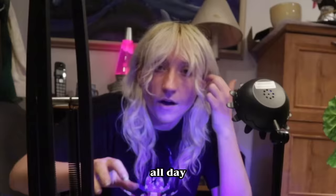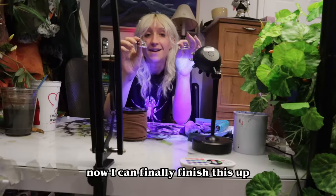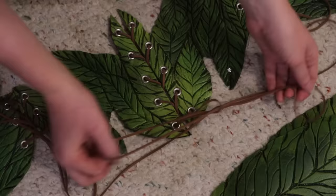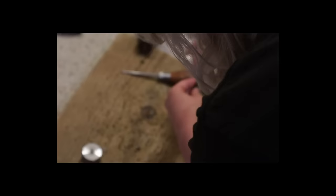I've been waiting all day to get this cord and my buckles in the mail, so now I can finally finish this up. So I cut and added lacing to all of the pieces and cut some faux leather to size and riveted on my buckles. Not that the camera or my framing really wanted you to see that. Well, good job. Really professional stuff here, Kira.